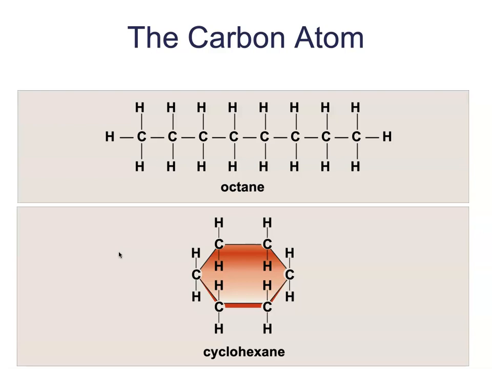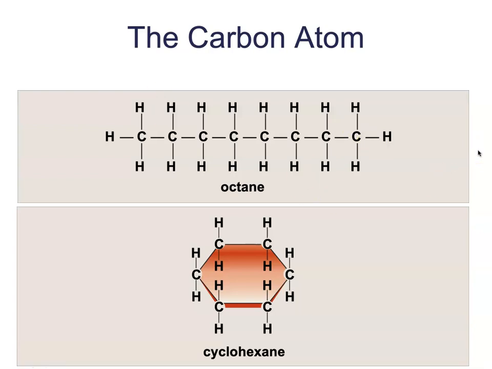And this is because the carbon-to-carbon bond, that covalent bond between one carbon and the next carbon, is a very stable bond. Because it's so stable, it allows for very long chains of carbons to form. So we can have one carbon bonded to another, bonded to another, and coming off the sides will be our hydrogen atoms or other functional groups, which we'll talk about. If these carbon chains are made up exclusively of carbon and hydrogen atoms, they are known as hydrocarbons. Octane, for example, is a hydrocarbon.